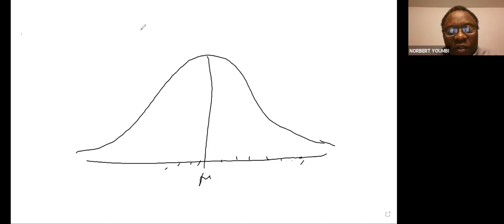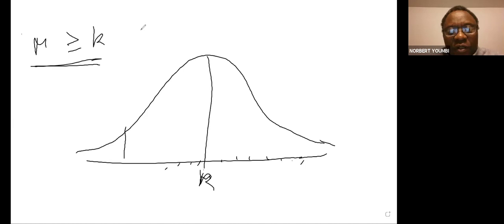So if we have mu is greater than or equal to k, then we will write k here. Then we take a sample and compute the sample value corresponding to the mean. If the statement about the null hypothesis assumes that mu is greater than or equal to k, it will mean that the mean is above k. But because it is a sample, we can accept that it is below k.